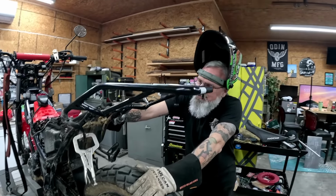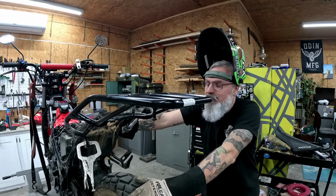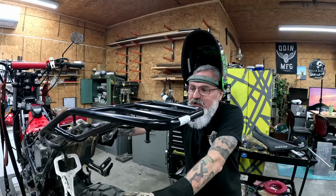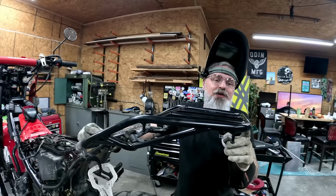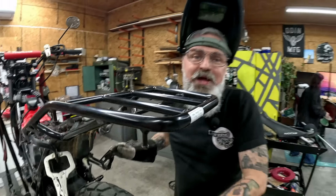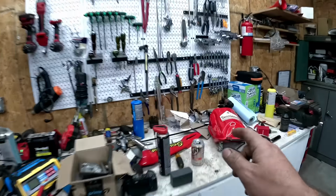Well, the thing is, this is Brapstar Garage and not Weems Motor Co. Garage. It's not the prettiest. Like, at Weems Motor Co., we make things as pretty as possible. Here, it's just got a function way better than it was ever manufactured to do, because if you look right here, this little sticker on the back says max weight limit 11 pounds. Josh, you weigh more than 11 pounds, don't you? Here, we're gonna fix for that. We're gonna correct this? Yeah.